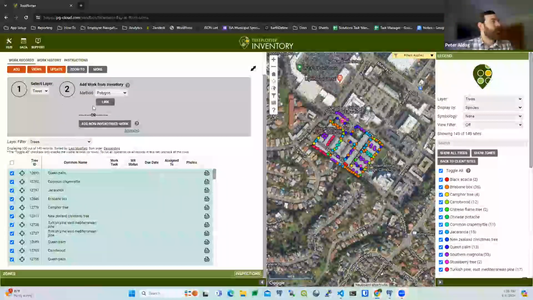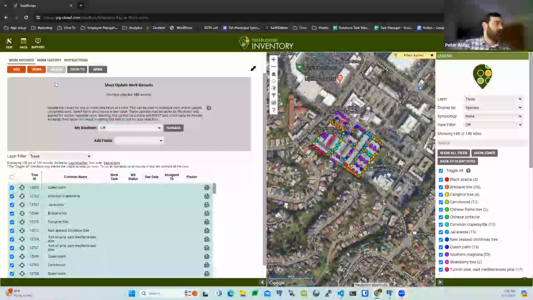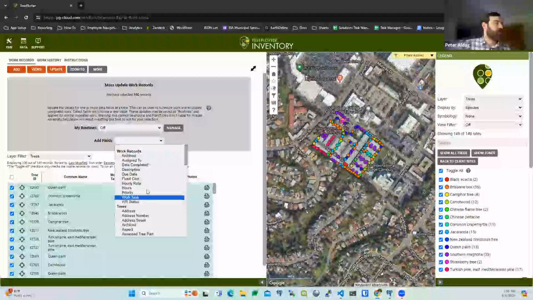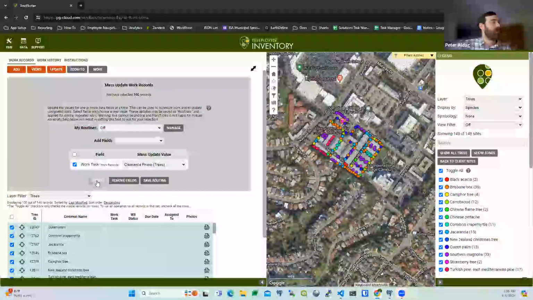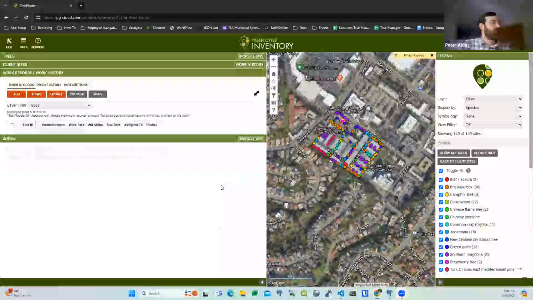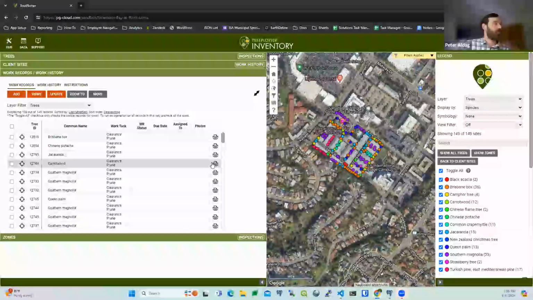Right, exactly. Cool. So now I have my work added, and we're going to go through a very similar flow to what we went through before. If I wanted to view different fields or update different fields, I have my views option. I can pick different routines. So if I were to say all of these trees need to be pruned, and I have this pre-built routine, I could select from that list and be done right away. We're going to go through it the slow way, so we're going to do the update option, and then add work, add a task. Let's say we're going to do clearance pruning on all of these trees, and make that update again. I'm not going to go through all the steps because everyone's pretty familiar with it at this point. And then you can see it auto-created all those different work tasks for us.